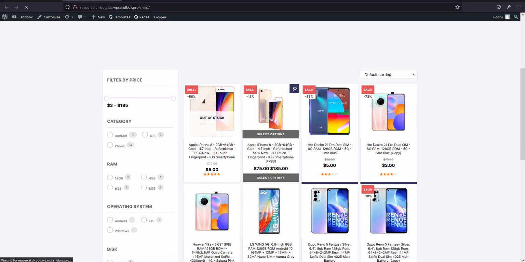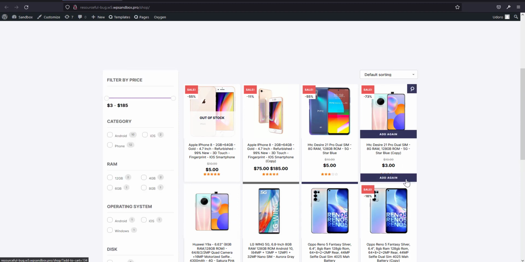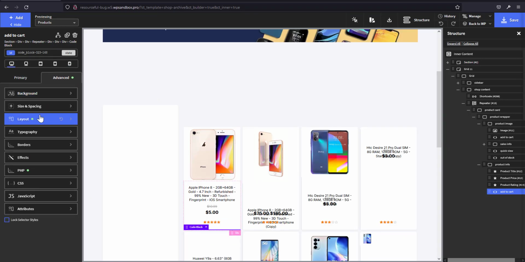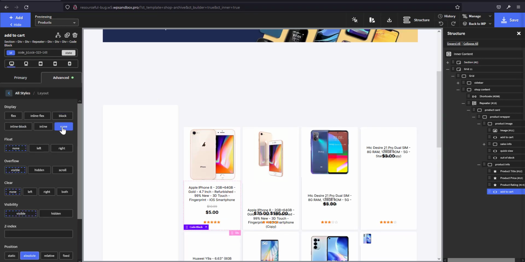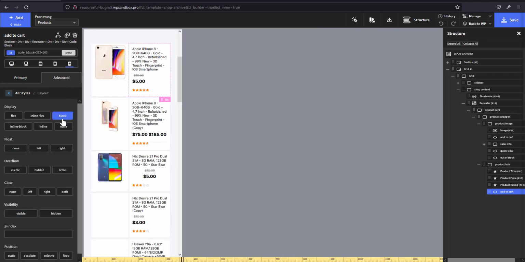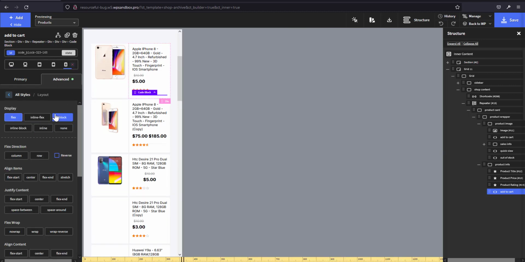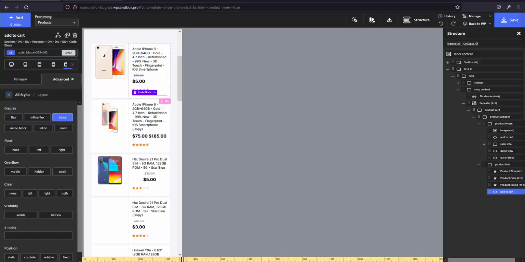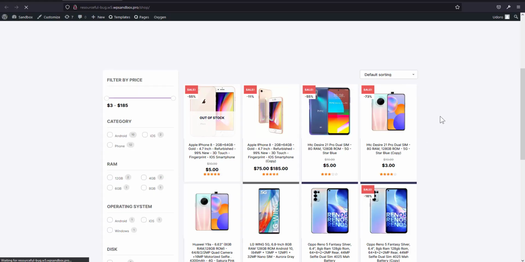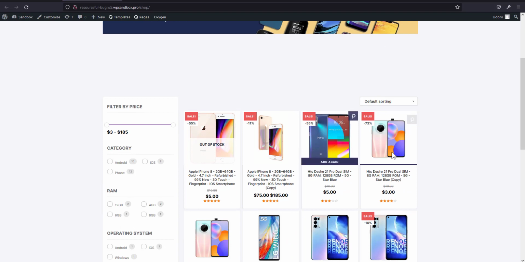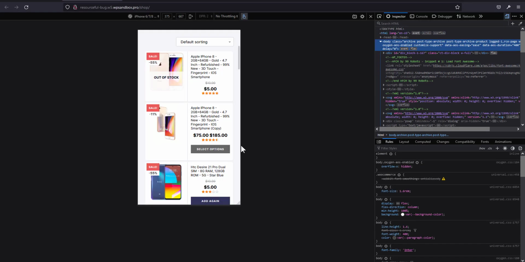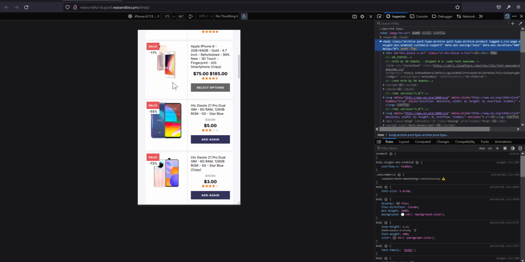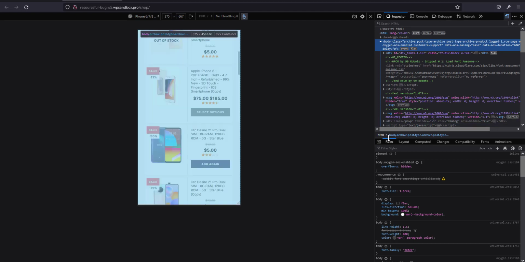So I'm gonna refresh that. So this is still showing. Okay, so we forgot to hide this at the higher breakpoint. So I'm just gonna hide that, and here we're gonna make it show. Probably use block. Okay, let's see. So I'm gonna refresh that. Alright, so it's not showing up here, but when we have this, it's showing up here. Okay, so now all we need to do is to bring this quick view icon back here.